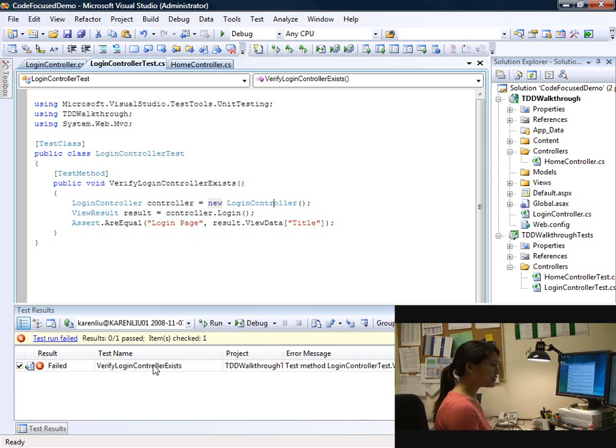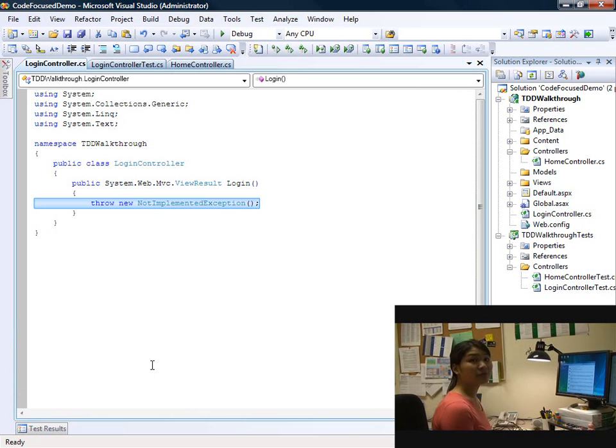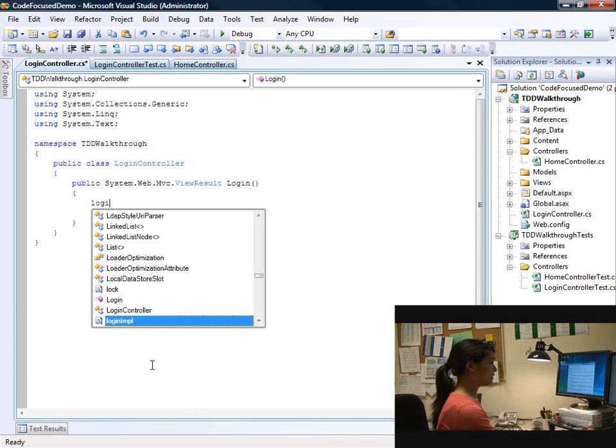So let me actually show you another thing we're doing. So one of the biggest complaints we've heard is, why doesn't this take me to my test failure? I'm just going to go ahead and double click. It's going to take me right there. And now I can just go ahead and implement what I need to. So let's do login impl.